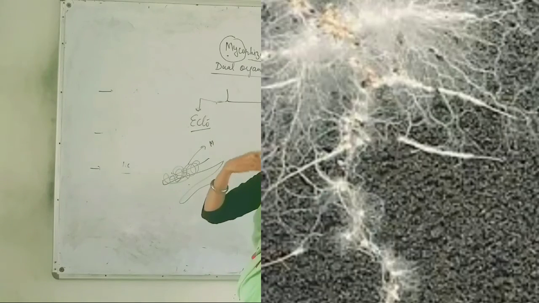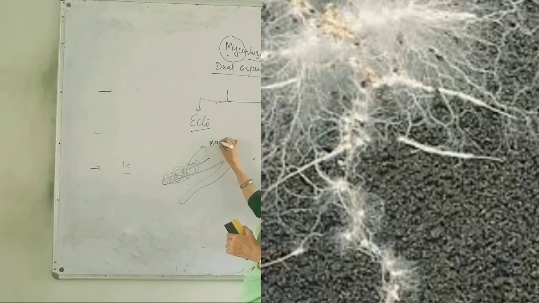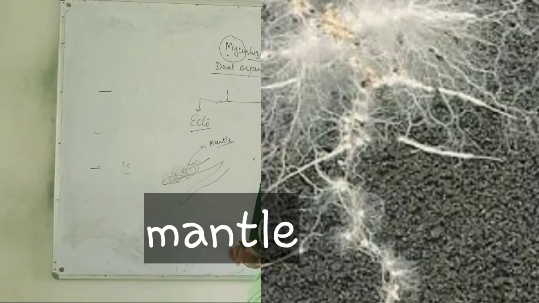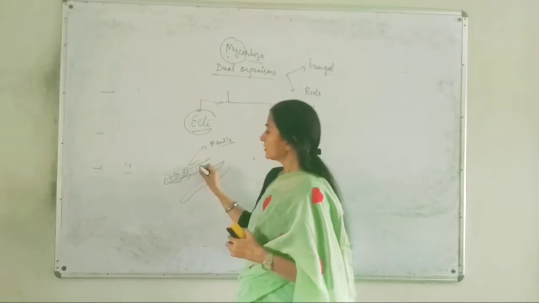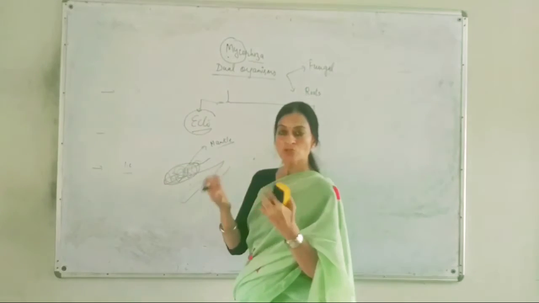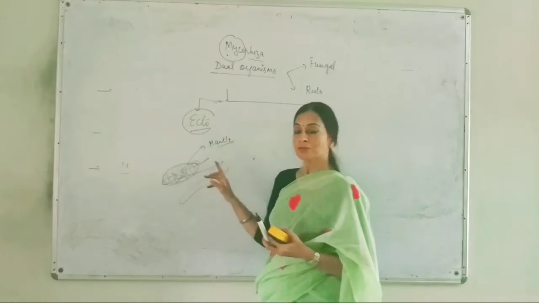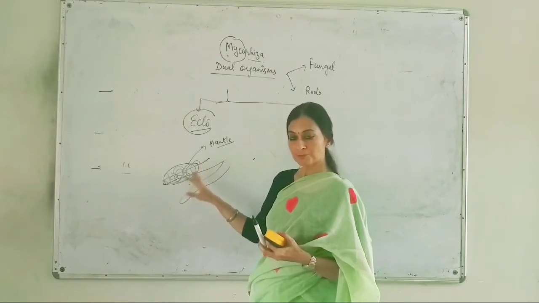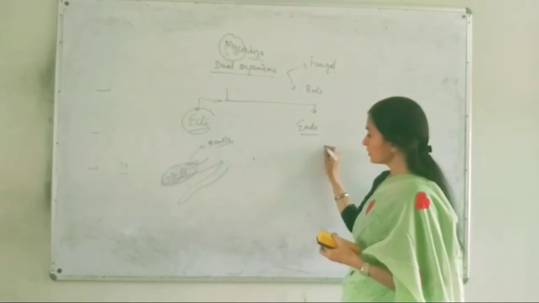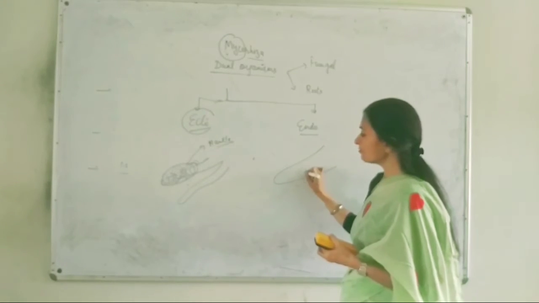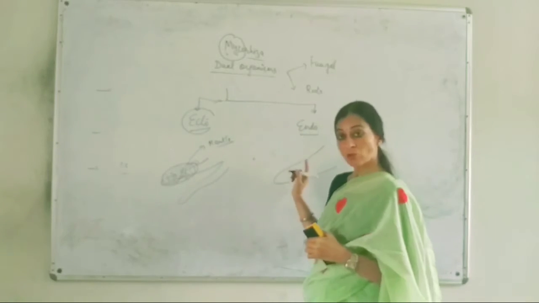This thick filamentous structure which is covering the surface of the root is known as the mantle. Mantle is formed by the fungal filaments, and because it is present outside the roots, that's why this type of association is known as ectomycorrhiza. So this fungus is getting food from this root here. If it is endomycorrhiza, suppose this is the root and the fungus is living inside the cells of the root. In this case, the same thing also applies here.